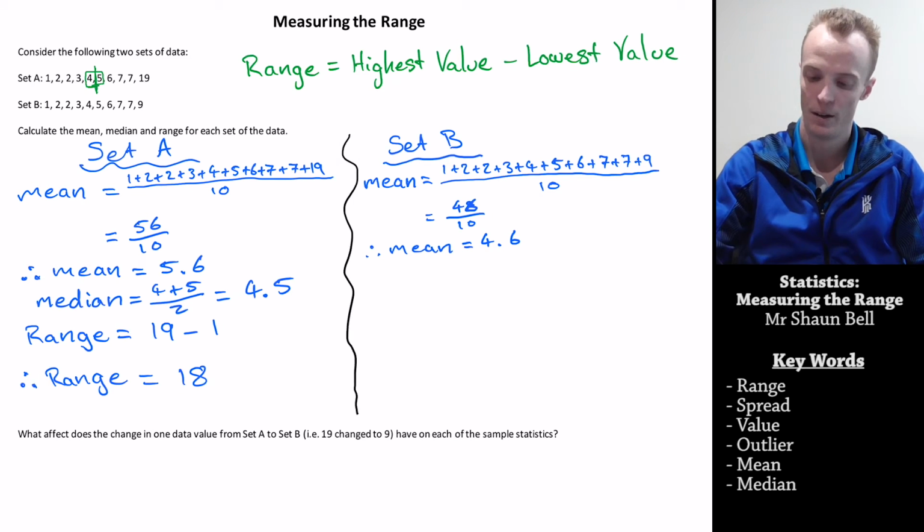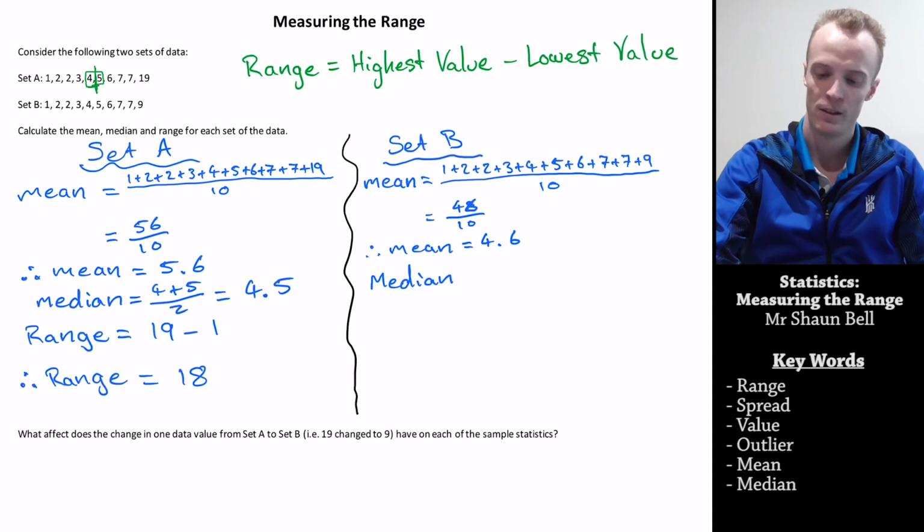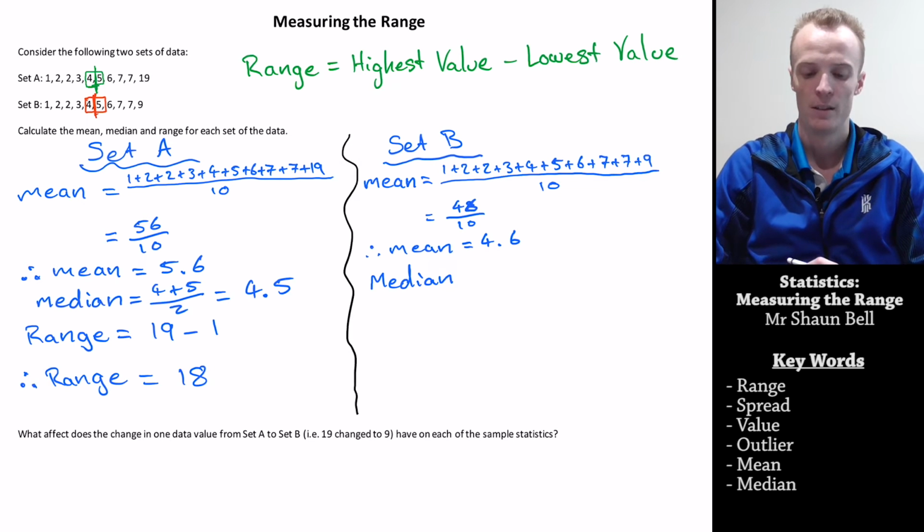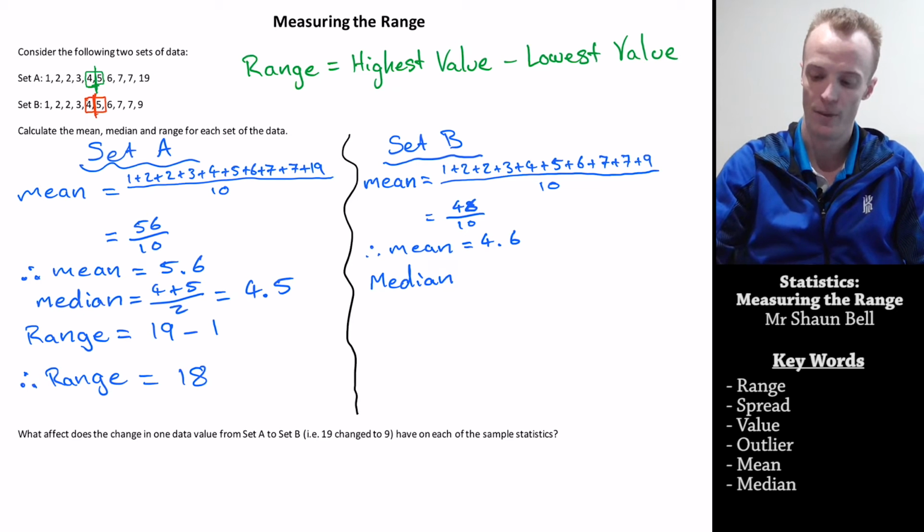Now for the median. The median, if we remember, is the middlemost value. So when we're looking at our data set, the middlemost values are actually 2 numbers again, but it's right in the middle of those 2. So in order to find it, we need to average the 2. So we add them together, which is 4 plus 5, and we divide by how many of them we added together, which is 2 of them. 4 plus 5 equals 9, 9 divided by 2 equals 4.5.